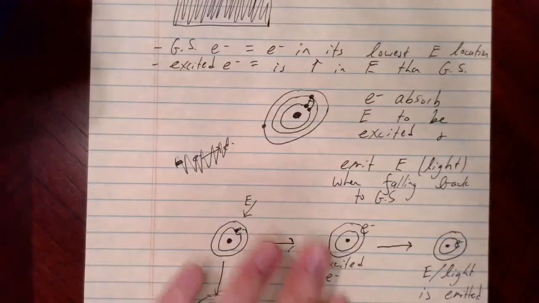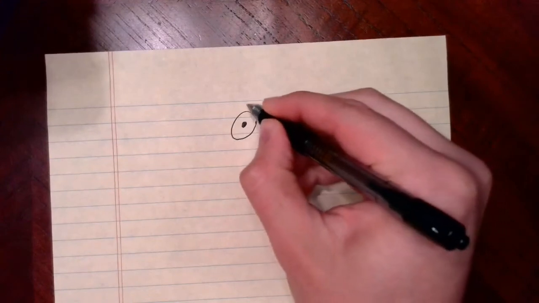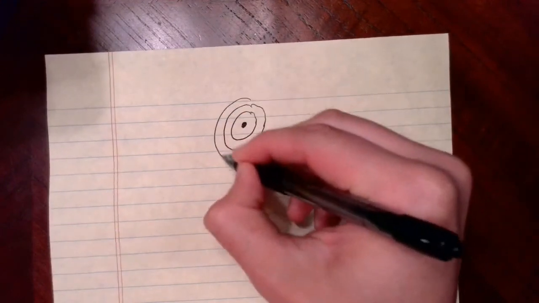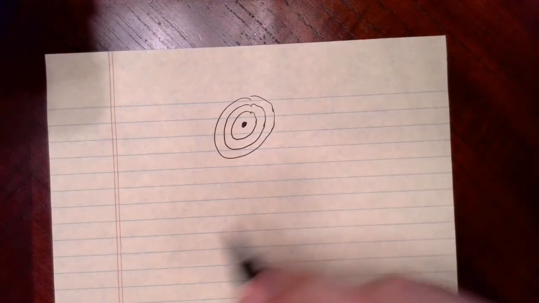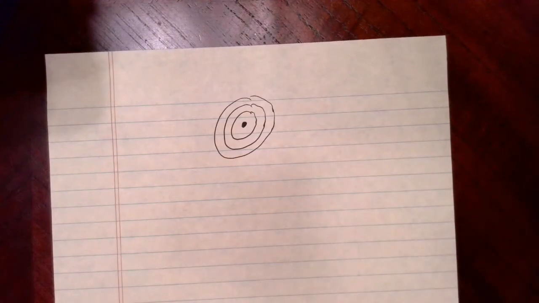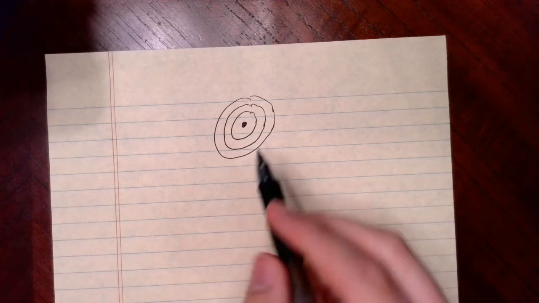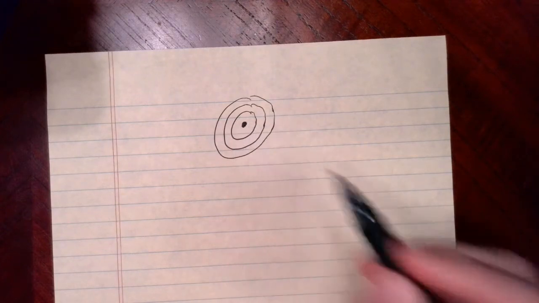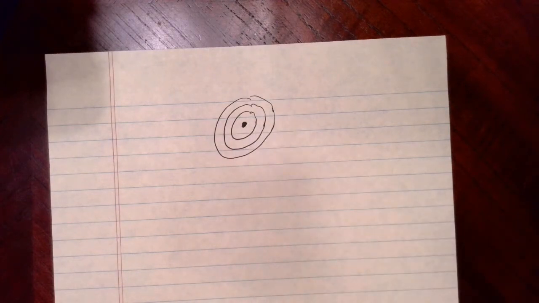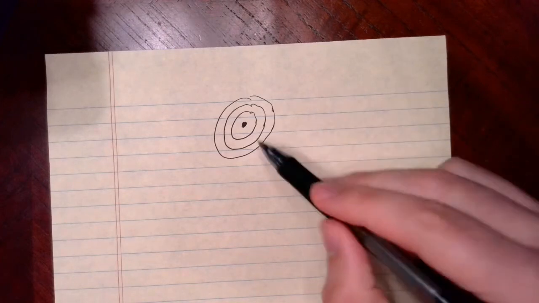So what Bohr said, based on all this information, was that every single atom, whatever it might be, has these set locations where electrons have to be. He knew that electrons weren't in a static location, they were orbiting the nucleus. But he said there's these tracks, if you will, that the electrons must travel on. And they can move from one track to another track, but they have to stay there. And we refer to this model as the Bohr model of the atom.